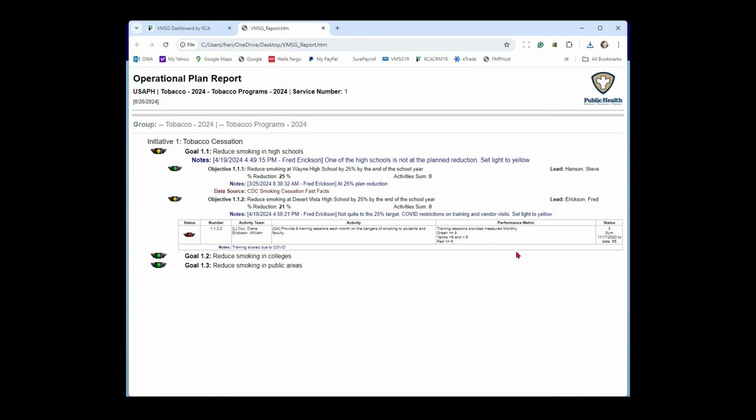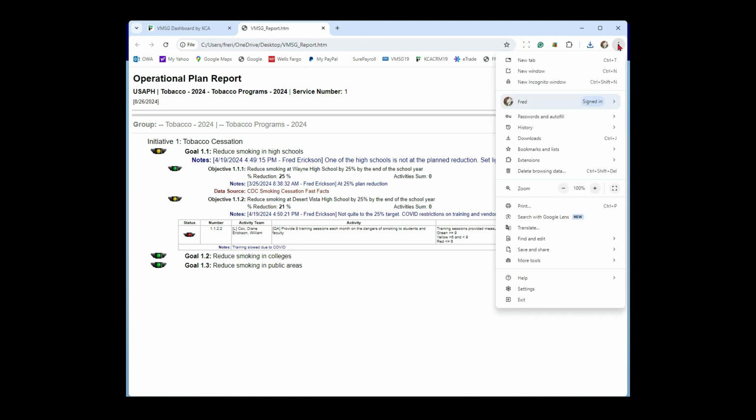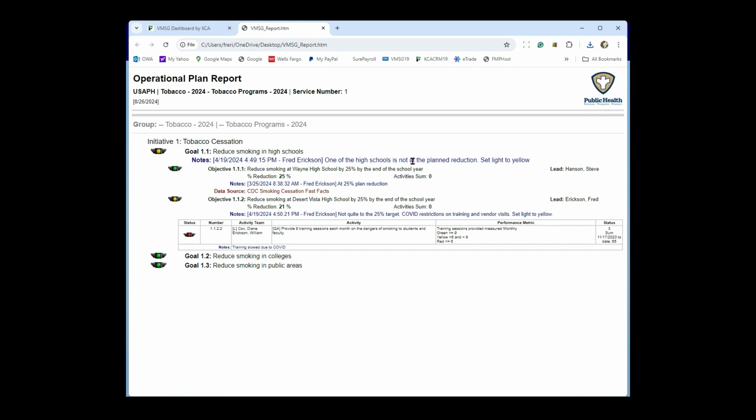Now, this is, again, that filtered report that I just showed you. From here, you're in the web browser, so you can do kind of anything up here. The three dots up here in Google Chrome give me the ability to print. I can print to a printer. I can print to a PDF file, whatever you want to be able to do. Now, I do recommend that you go to landscape mode and narrow margins to get the most on the page, and that's what this is all about here. So it just seems to work better, but it'll format to print any way you want it. To me, it seems to go better here.